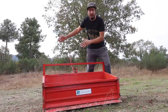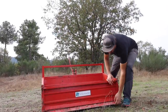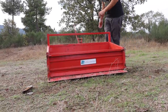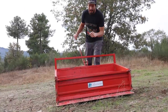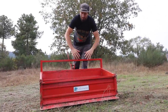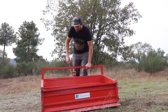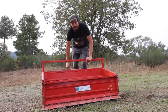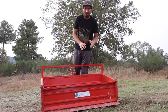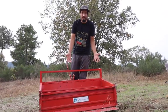But this thing is going to come in really useful for moving. We've got loads of dirt, we've got sand, we've got gravel, and this sharp piece of metal at the bottom means that you can actually just reverse in, drop the front down, bring all the gravel or whatever you want to move into the box, lift it up, and then if you pull this, it just drops it. You can dump it wherever you like, so that's going to speed up the process for moving things around for us. Even big stones we can move with this.